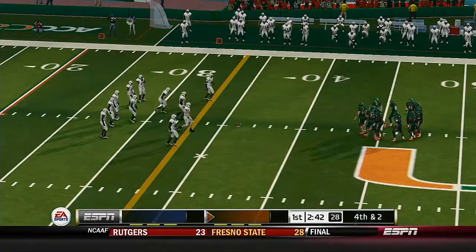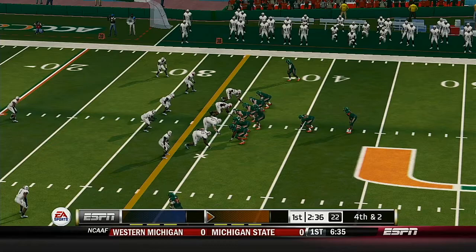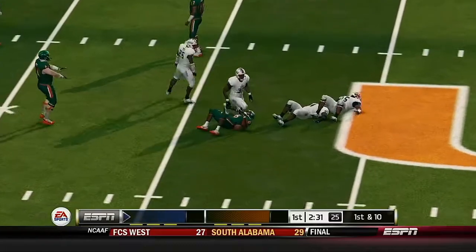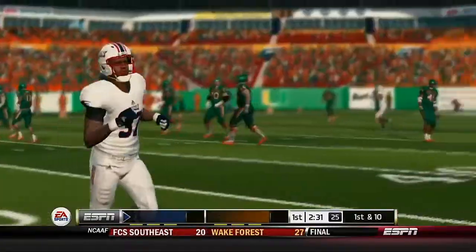They seem to want it more here on this big third down. Offense comes up a little bit short to set up a fourth down, but give all the credit to the personnel on the defensive side of the ball. Running for the conversion, no good. And they'll fail on fourth down. That's a big time stop here by the defense. I know we're only in week one, but this defense looks like they're in midseason form.